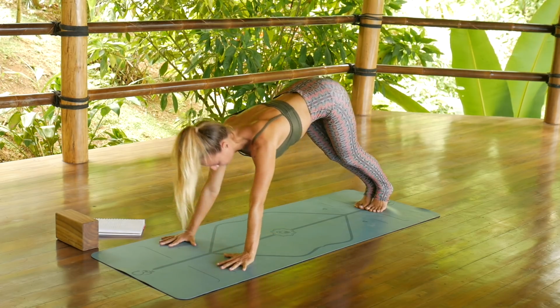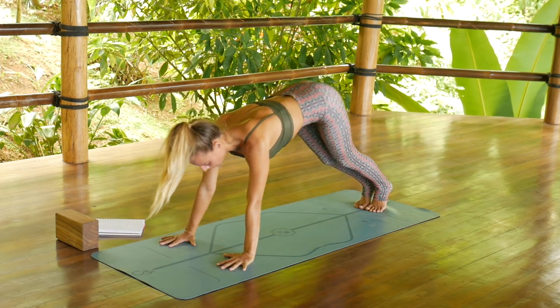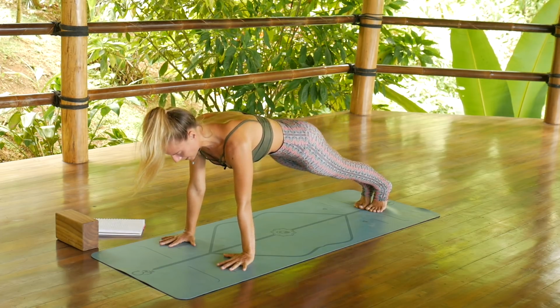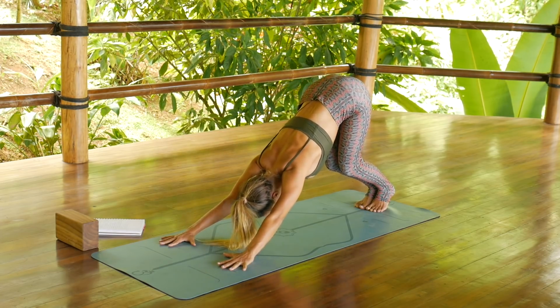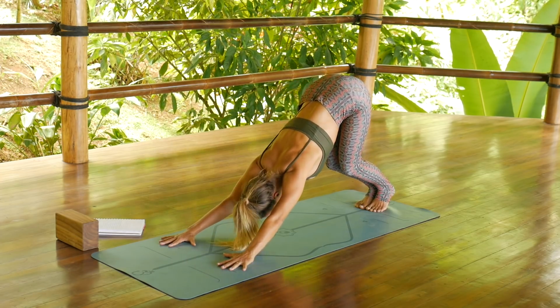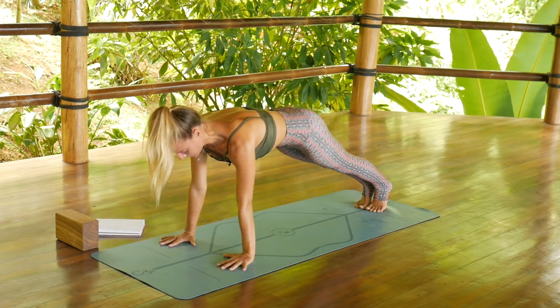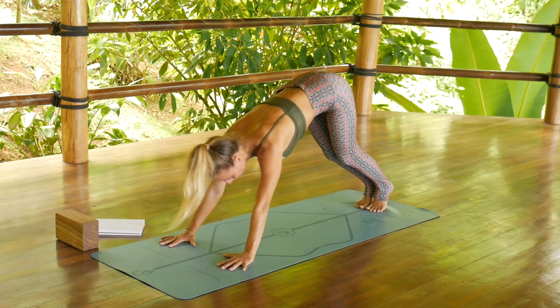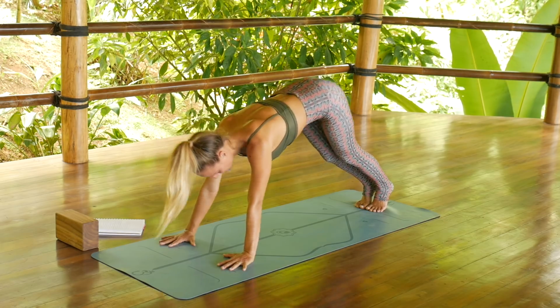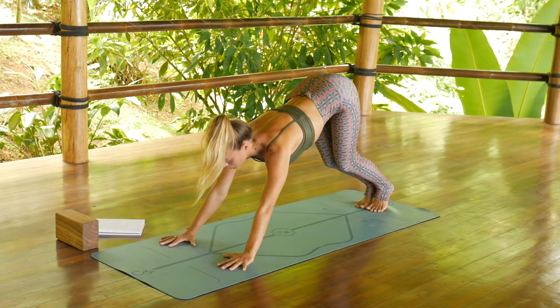Halfway there, plank, down dog. Inhale forward. Take it back, exhale. Inhale forward. Reach your sitting bones back and high. Inhale forward. Exhale, take it back. Last time, inhale forward. Exhale, take it back. Now, just drop to your knees.